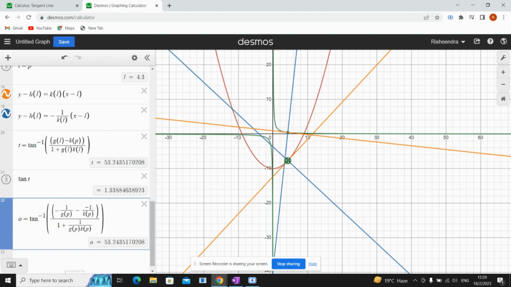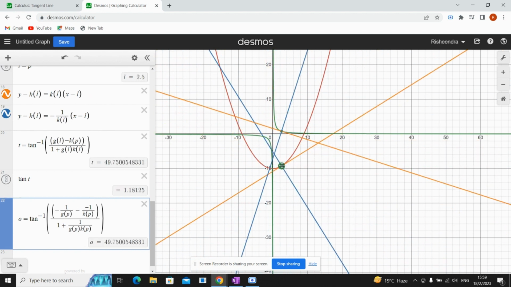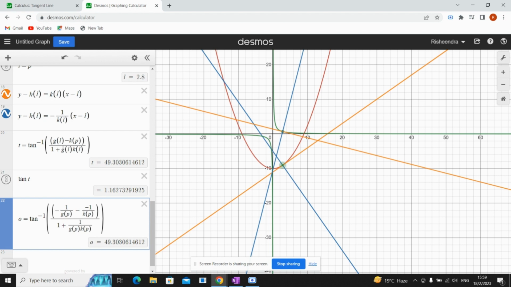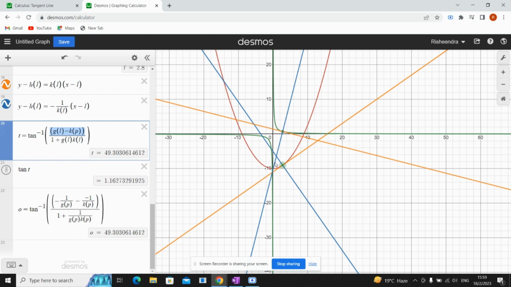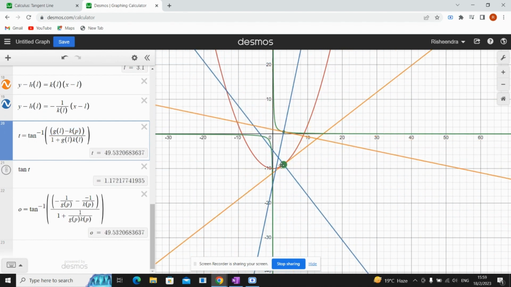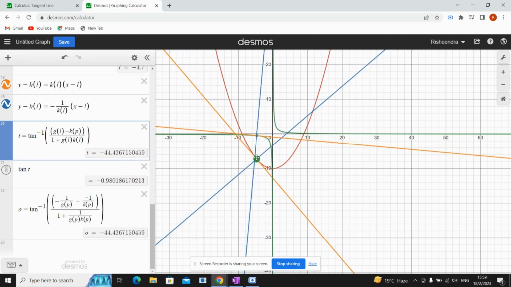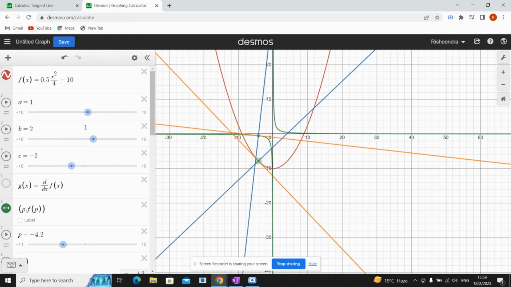Now look at here. The angle between these two, the tangents and the secants, is the same. If you want, you can take a pen and paper and try applying this, check the values. The tan inverse of, you can just equate it. G of L minus K of P over 1 plus G of L, K of L is equal to 1 over G of P minus 1. You don't have to substitute the values, we can just equate it, which means the angle between the tangents and the angle between the secants is the same. Look here, and these two things get changed forever. And let's make it a bit more fun.